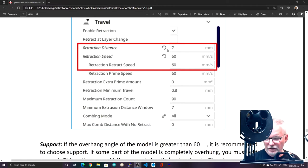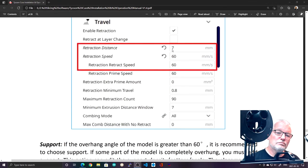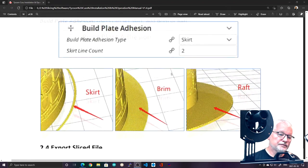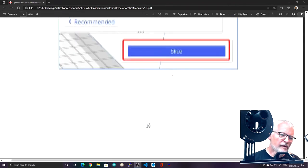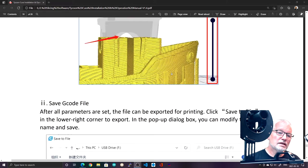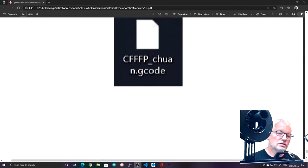Retraction, you should really not need much retraction at all with this, being a direct drive printer. So here they're showing 7 millimeters. That's more than even my long Bowden tube printers. So that should be down like 2 or something for a printer like this. And that would also make it run faster. Let's have a look. Print times, slicing. That's a bit of a benchy showing there. Saving G-codes.